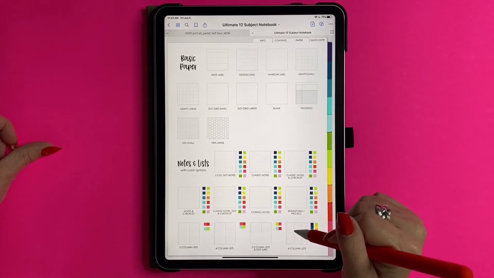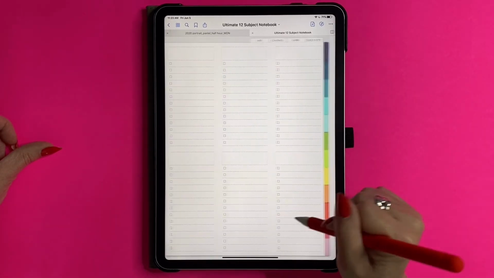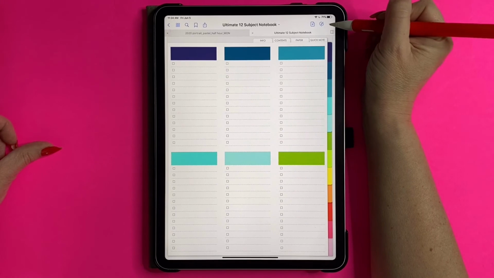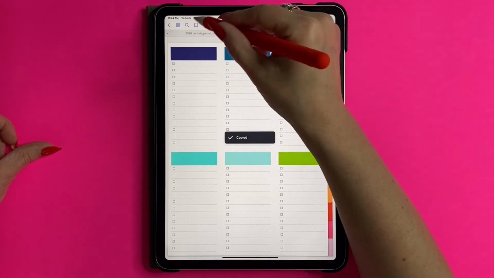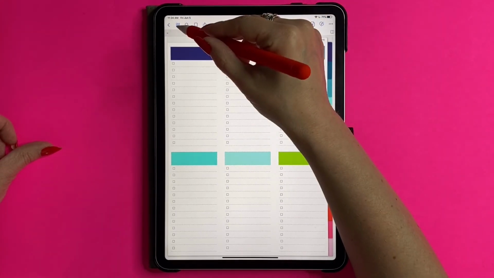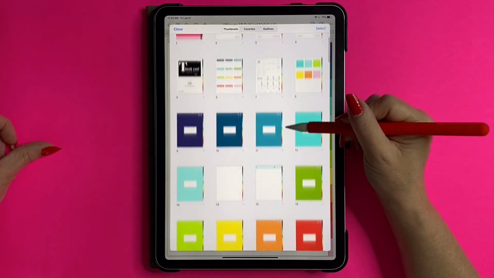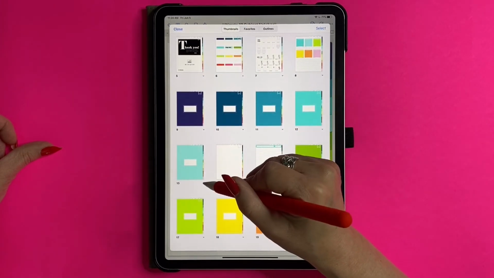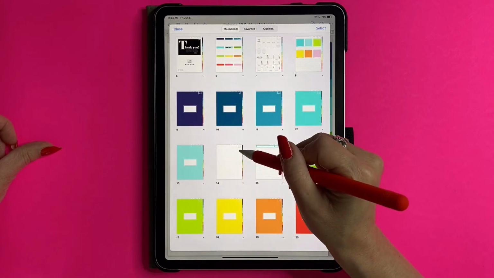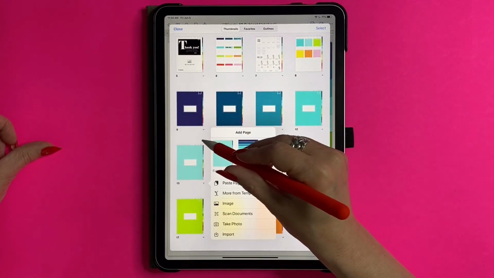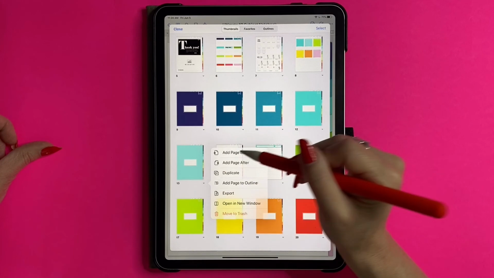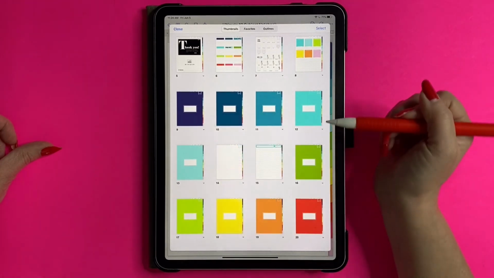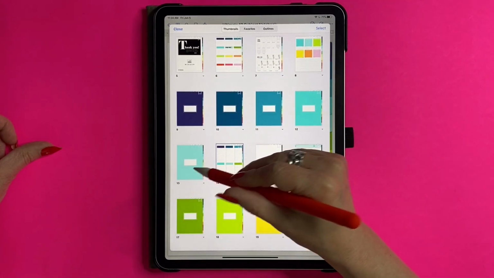Now I'm going to choose some 6-column lists, and I'm going to copy this page. Only I'm going to do it a little differently. I'm going to go up to my thumbnails and scroll down, and you can see where we've been working. And what I'm going to do is I'm going to click this little arrow, and I'm going to paste the page. Let's see, I'm going to paste the page after. I'm going to want it after, and there you go.